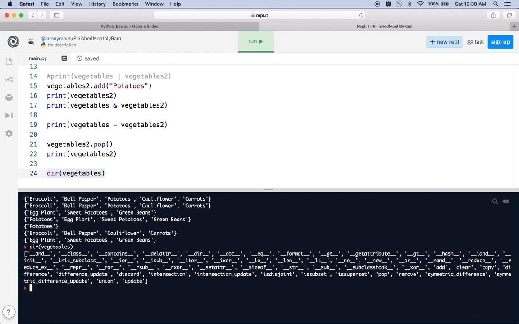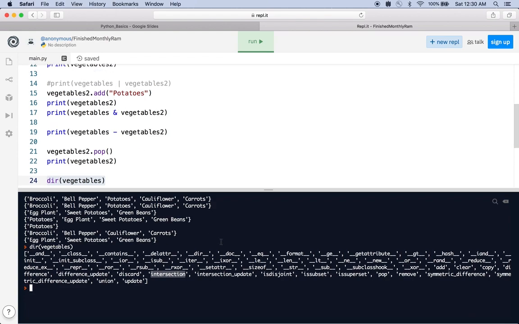Copy is to copy a set to another variable. Difference, we saw, discard. So instead of using all these symbols like ampersand and pipe, you can also use the intersection function and union function to do the same set operations.